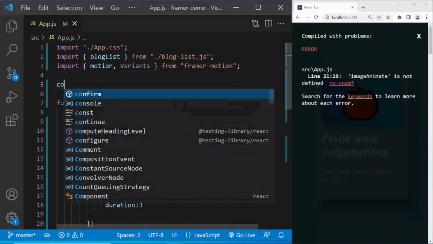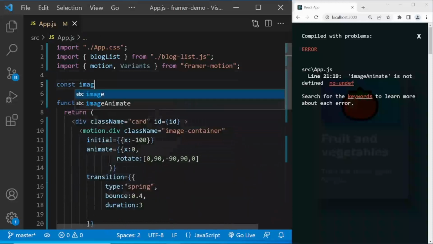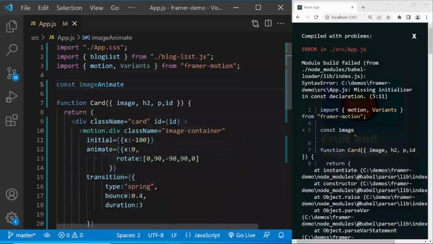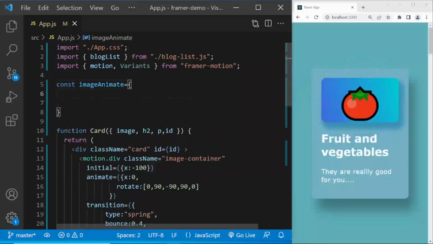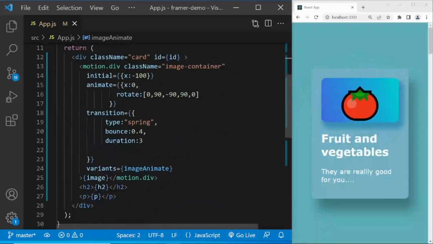I say const imageAnimate is equal to an object. Within this object we're going to give labels for the different states. The states are the initial state and the animate state. Now the transition will actually go into the animate state.